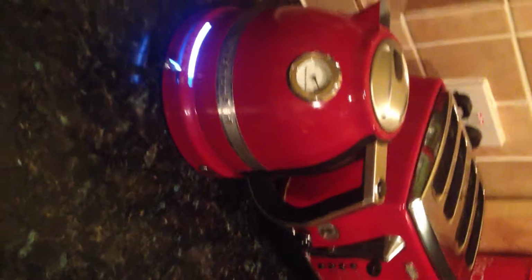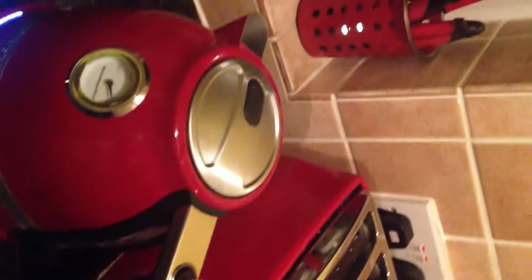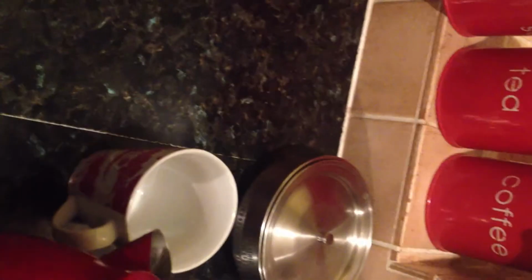The final couple of things I want to show you is firstly the button here which you press and it opens the lid in a very smart movement. There we are. And finally, I just want to show you the pour. Which is very nice. I'm not sure how well you can see that. It's very smooth flow of water.